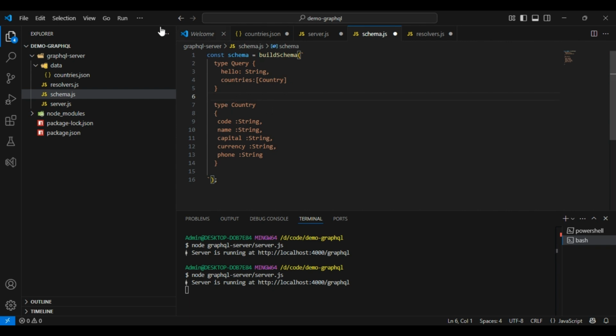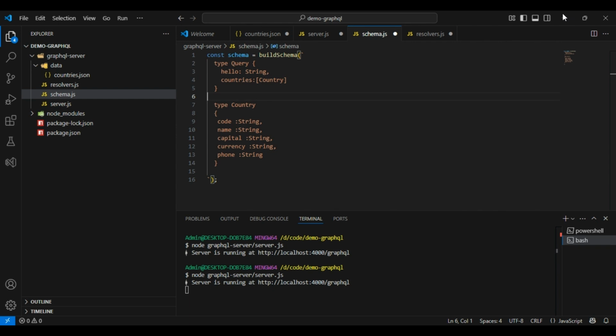Now we have to add the resolver. Also, we need to return this schema, so we are going to add the code for that. So we will add the code for schema and resolver. The complete code of schema will look like this.